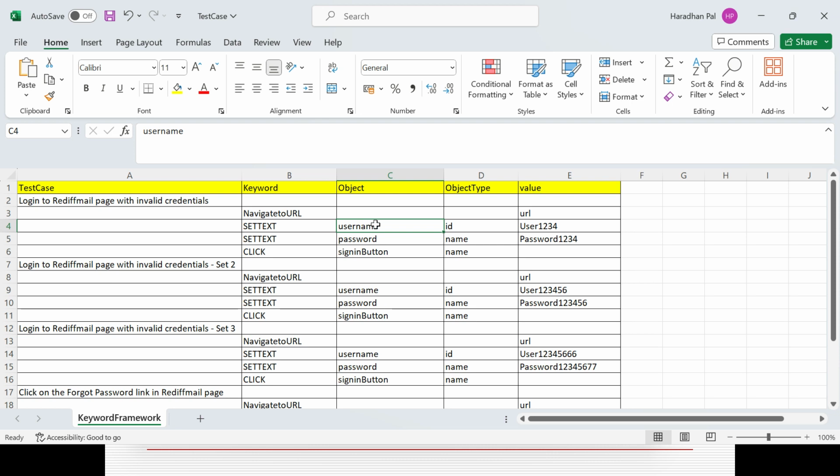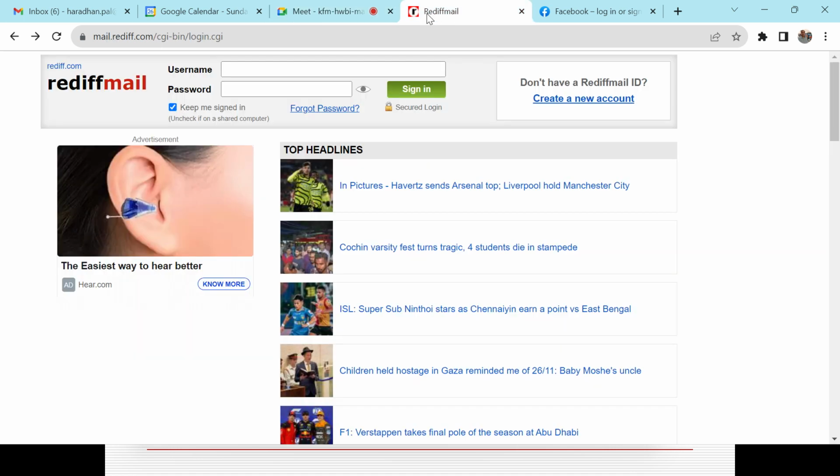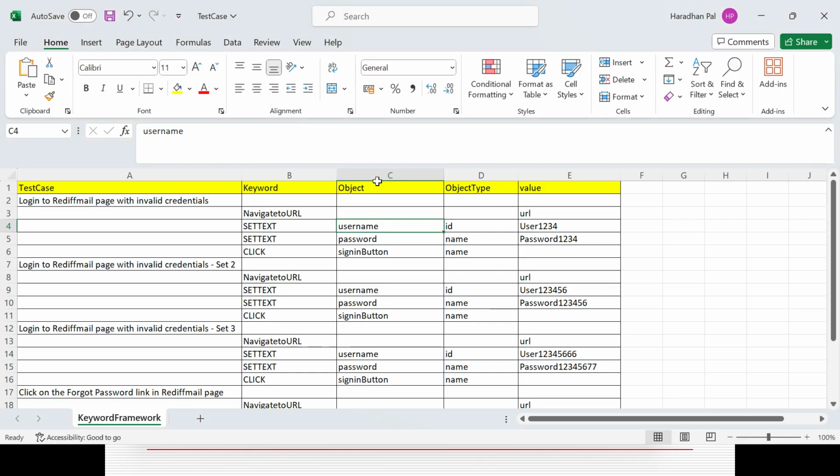For username, if I am going to the login page, there is a username field. You can give uname as well, but later I will map it. And this is the password field. You can give pass, or anything, or password, so that you can also understand it at a point of time. So this is the field name, the field you want to interact with. That is called the object.